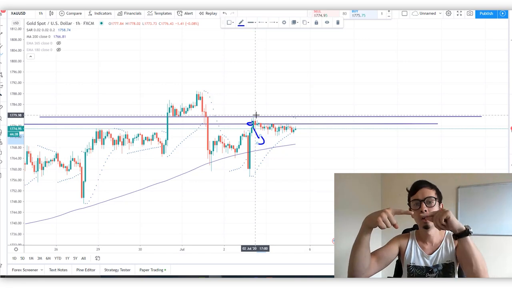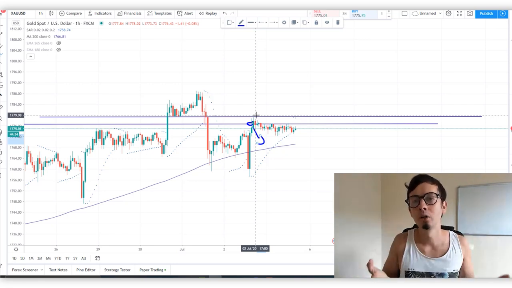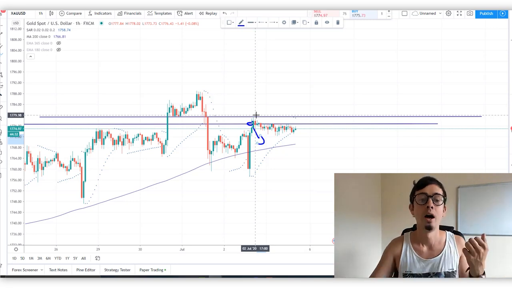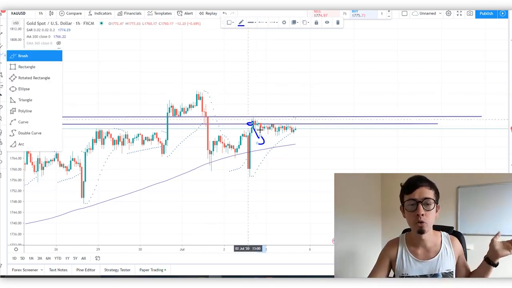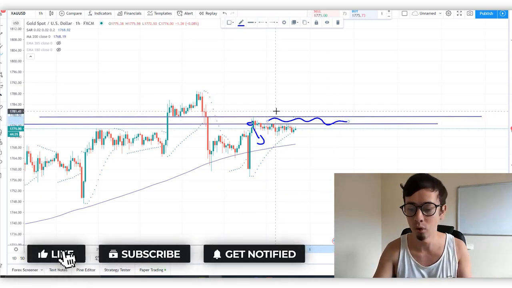And it doesn't go and just hit your point and then go back. Always make sure that you use support resistance corridors. And that's what I'm also showing you in my live streams. These are the corridors, and these are your profit areas, okay? Your entry areas for your trades.